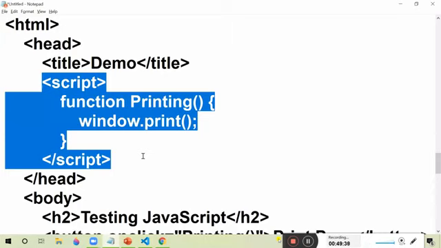In tomorrow's session, we will work with some more basics. Directly, we cannot start examples on JavaScript until we know the basics first. Those basics we will finish by tomorrow. Then we can start working with examples on JavaScript, right? Tomorrow we'll continue with that.